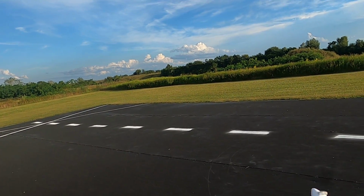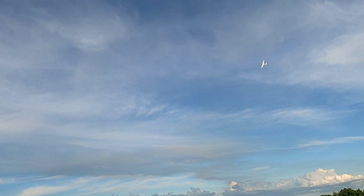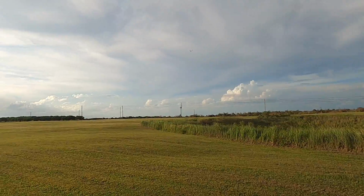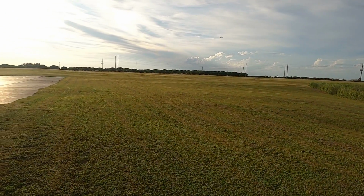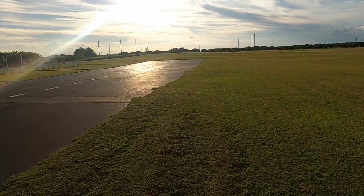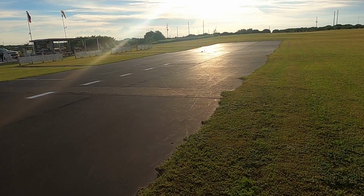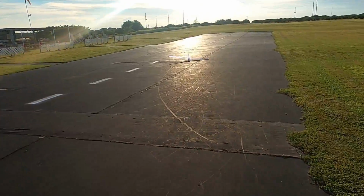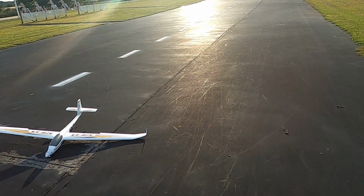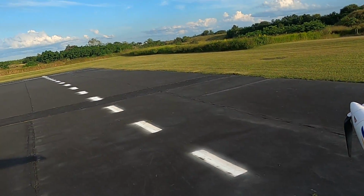Well, you know I gotta do that again. Landing flaps. It's like you knew I had to do that again. Oh boy. That's fun. Flaps up. Okay. Yeah. Turn the motor on.